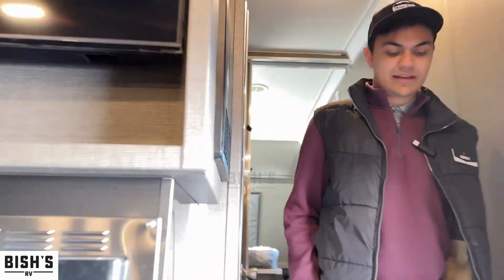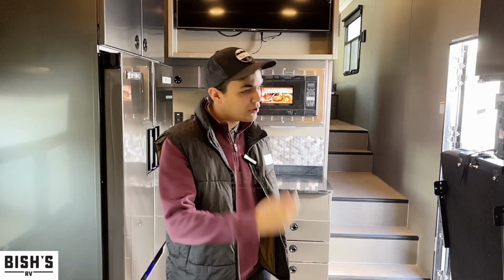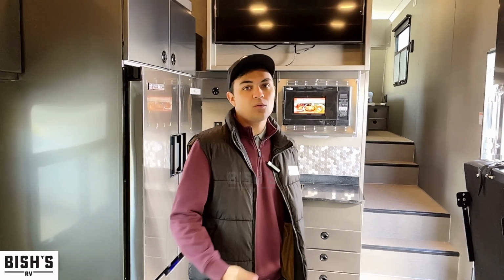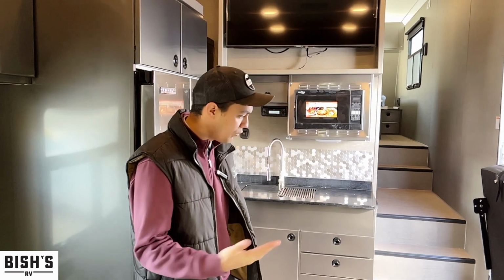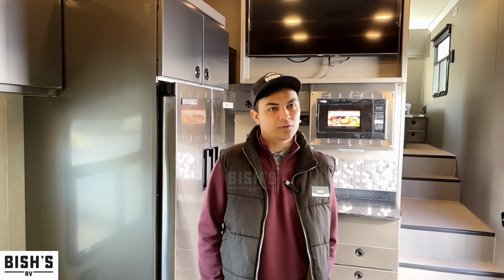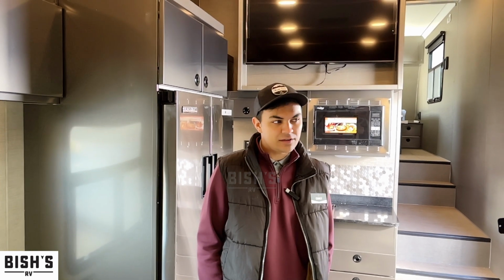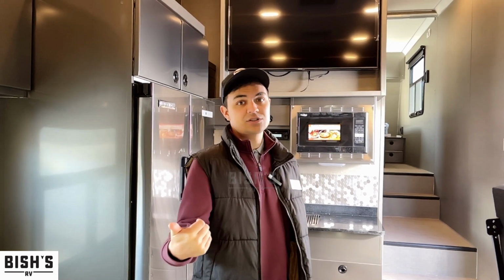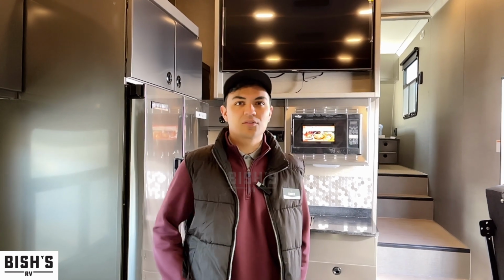So, like I said, this is the 3-axle model. This has all aluminum. It does not rust. It has Azdel on the wall, so no wood. There's no wood on the whole thing. So because of that, you can't have any swelling, rot, decay, mold, mildew, none of that stuff that is in every RV out there at some point in its life. This doesn't experience that. It does have a generator, it does have a fuel station. It's kind of obvious, but I'll throw it out anyway.